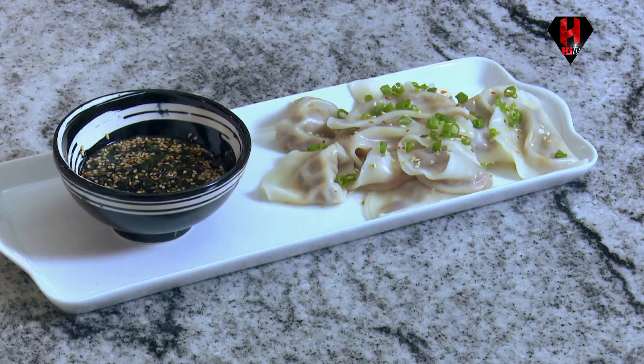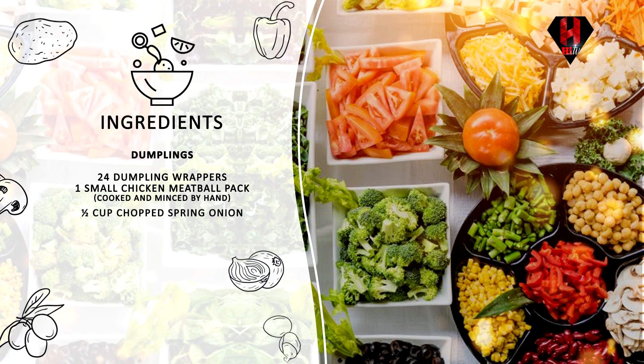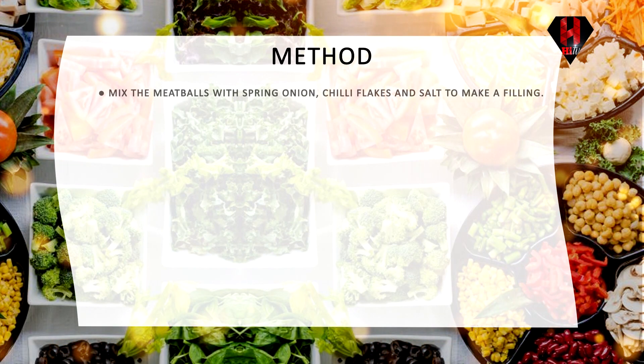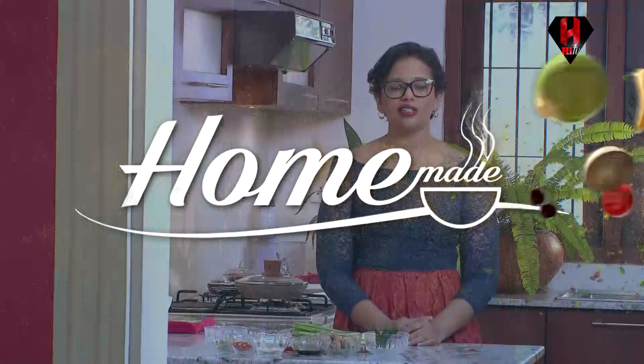Hello, my name is Yasha Swikham Nankara. I'm joining you today with Homemade to share my passion for food with you. If you have been following my blog on Instagram — cook, eat, review, repeat — you know how passionate I am about sharing food with my friends and loved ones. Today we are introducing chicken dumplings with ground green chilli, kitu trickle and soy dipping. The dumplings we are making today are the traditional Chinese dumplings. They have become quite popular in Colombo of late and you can find over 10 dumpling places in the city.